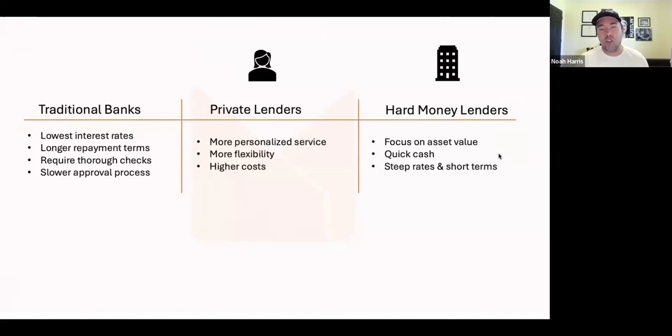So if we go to a traditional bank, number one, Fern, if you're going to get into fixing and flipping, traditional banks typically aren't going to lend on those types of properties. If the property has boarded up windows, if it smells like mold, if it has a foundation issue, right? Those are all red flags, and they're going to say thanks, but no thanks, right? And even if you had a real nice house, a beautiful property, and it was all fixed up, a great little rental property you're going to add to your portfolio, the bank might give you the loan, but they're also going to want a big down payment, or they're going to take a long time and do a very thorough background check.